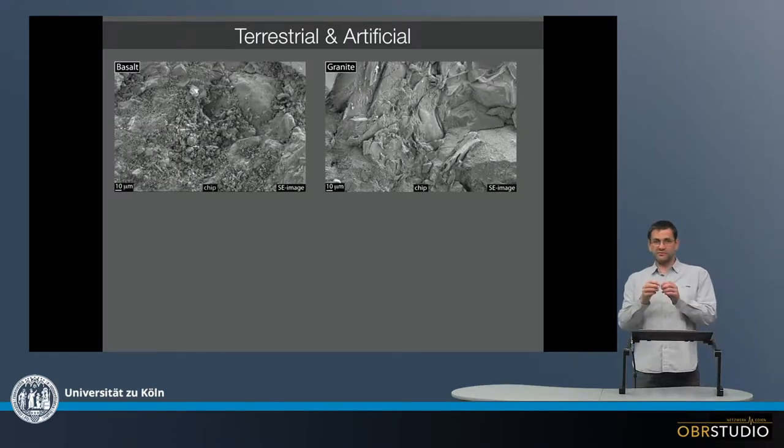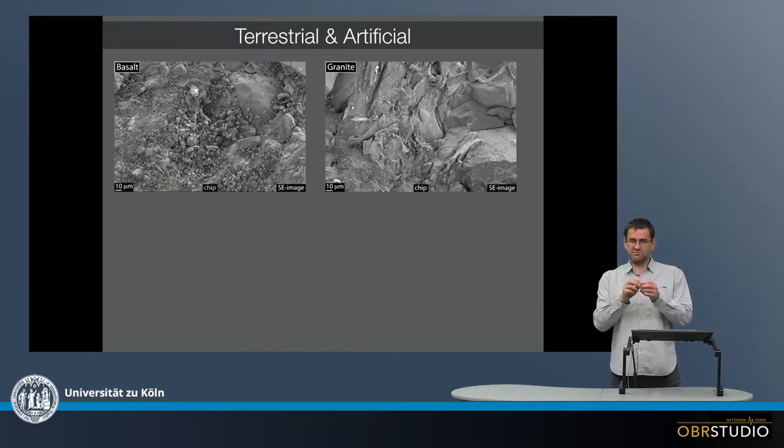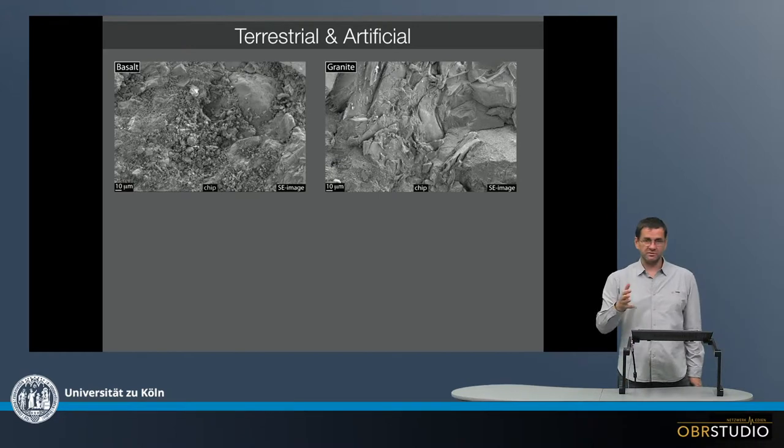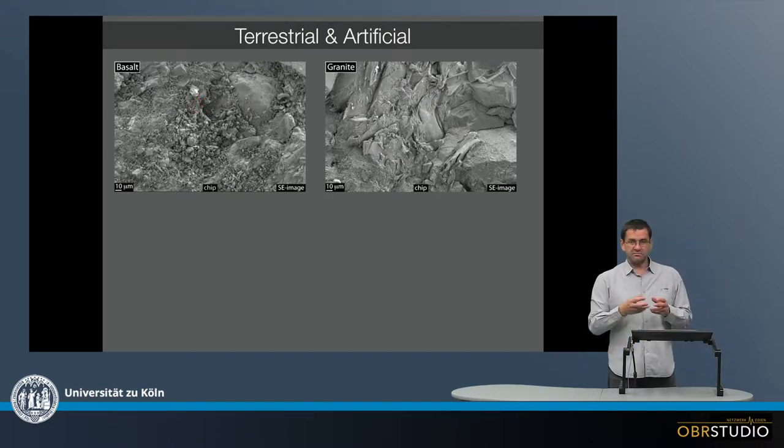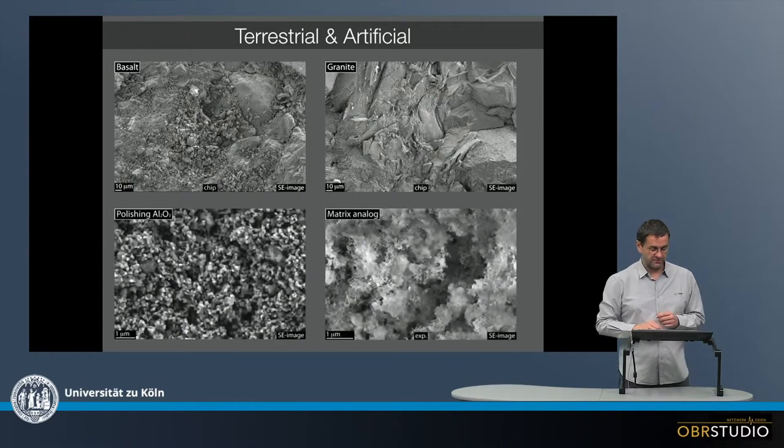Just for comparison, because you're looking very often at chips, and it might be that just by breaking them, the structure might change, because just bits break off, or something like this. So therefore, some analog material should just check this. And in the granite, certainly looks very different to what I just showed. However, in the basalt, it looks like these grains that are on the surface of these chips could be also from just breaking it, because this is certainly not a basalt structure. So we need to be a little bit cautious here.